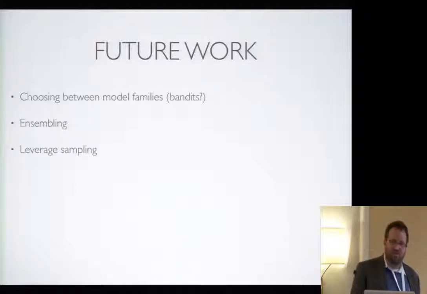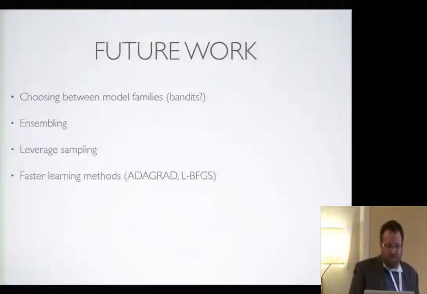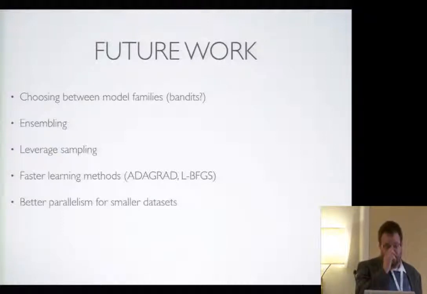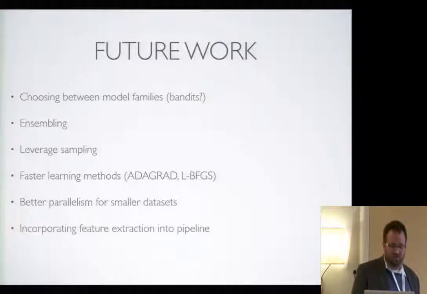We may want to leverage sampling, so it may not make sense to fit to your entire data set always. In practice, I've seen people take a subsample of their data, fit a model that kind of works, and then scale it up and apply it to the full, say 200 gig data set. Faster learning methods, again, incorporating things like AdaGrad or LBFGS into the pipeline. Better parallelism for smaller data sets. So this is the idea that not all data is big data, but we can still leverage cluster resources in order to maybe train models faster. So maybe I broadcast my data out to all the nodes in my cluster, and train local models there, and then come back and decide on what gives me the best result.